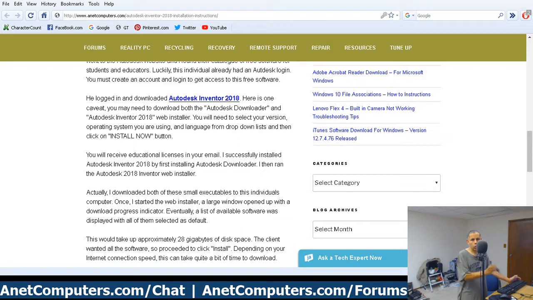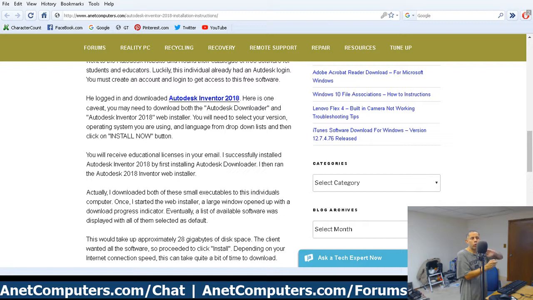They claim that you might have to use the Autodesk downloader. I think that's probably the easiest, best way. Again, this software has a downloader, and I'm not a big fan of downloaders, even if it's legitimate software, whether it's student or educational use or you paid for it. I'm not a fan of having to install another piece of software on Microsoft Windows operating systems. That to me is overkill.